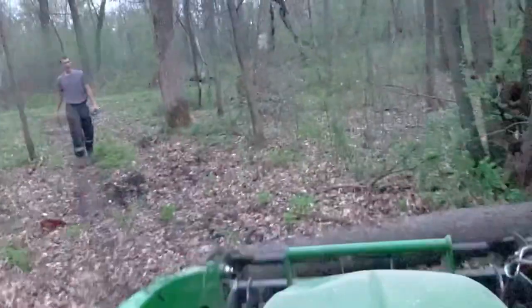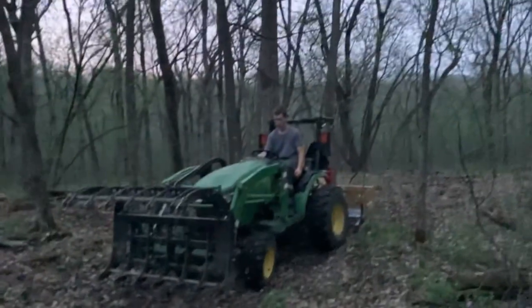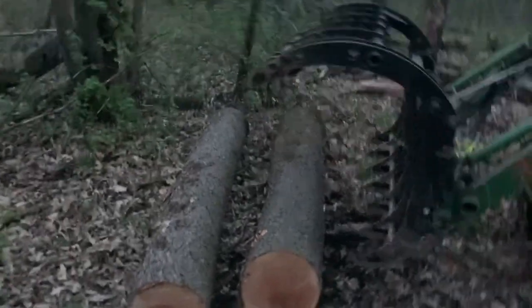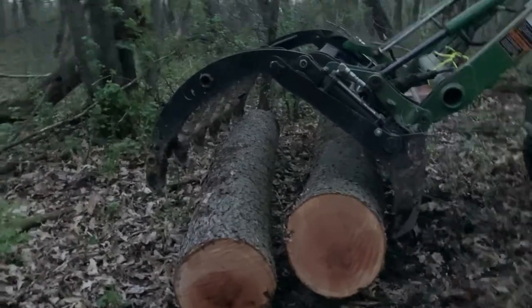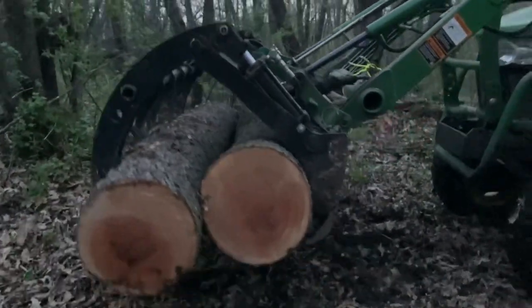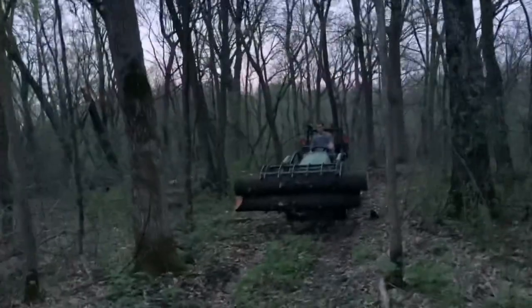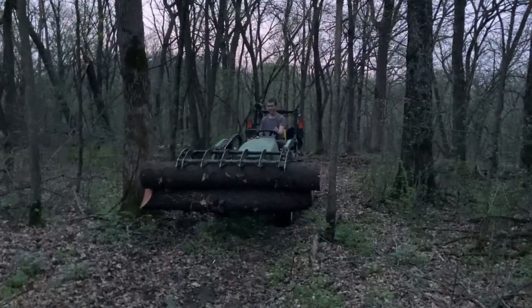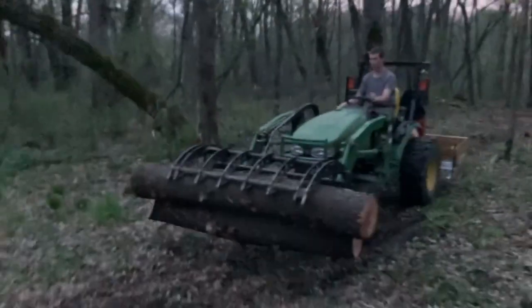I could pick two big ones. A couple of nice cherry logs we got out of the woods. More forward, Logan. Just fit between the two trees. I don't know, one of those 8 foot logs, 6 foot, or a 55 inch grapple. So I don't know, you do the math. I'm not good at it.